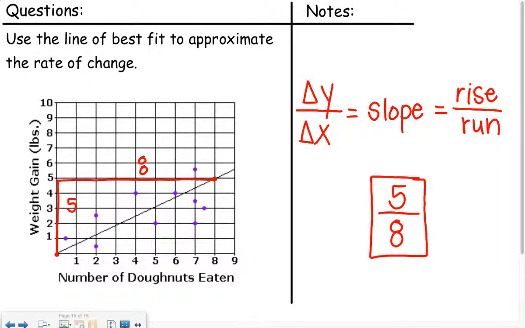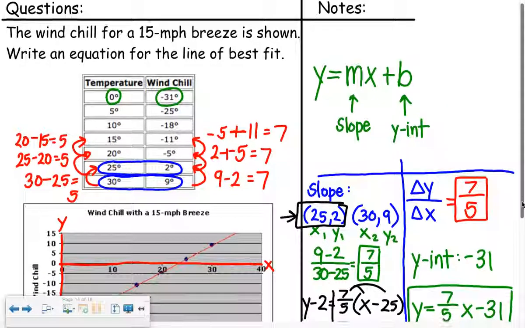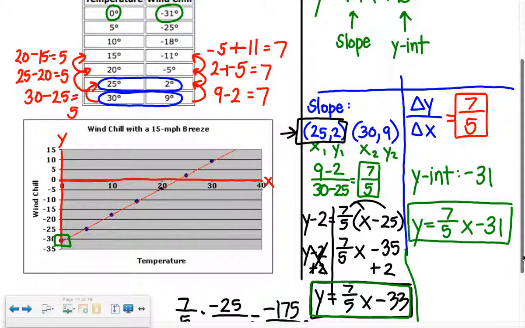So if you don't use an exact coordinate point, it may end up slightly off. And that's probably what happened on the last problem when we ended up with two slightly different y-intercepts: the ordered pair we used probably wasn't perfectly on our line. So we used the ordered pair 25, 2. It probably wasn't perfectly on the line, and that's why we ended up with slightly different y-intercepts.